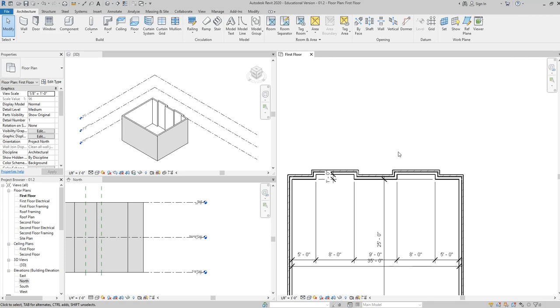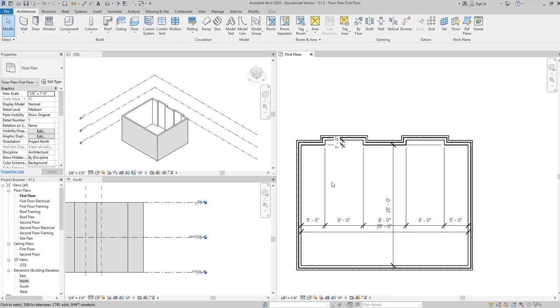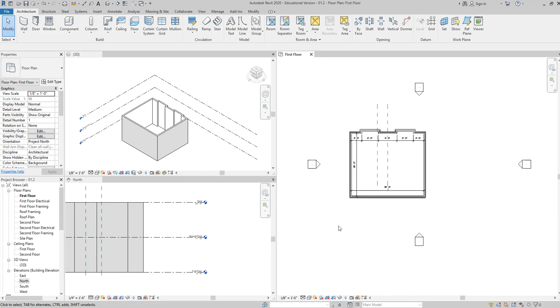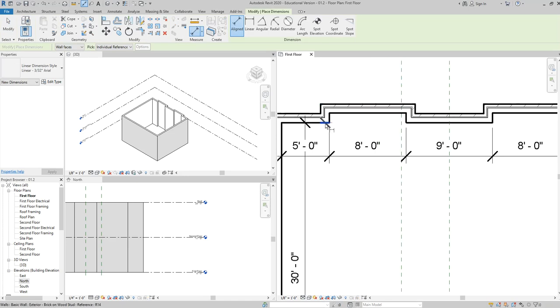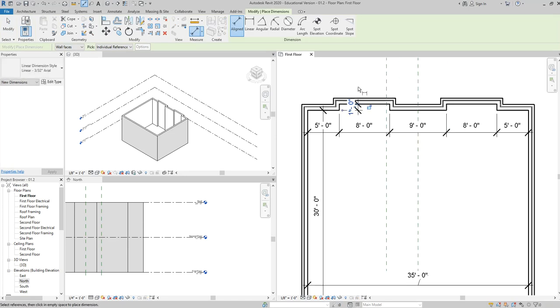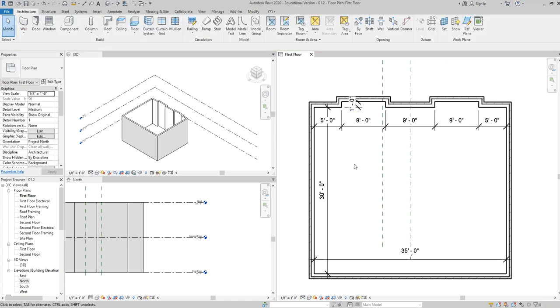Did the tab work for you guys? Yeah? Okay. So now that you guys know how to use dimensions to adjust your walls and floor plans, I'm going to give you guys some more time to go through and add dimensions where you need dimensions to go, and make adjustments where you need to make adjustments, so that our plans look the same. Okay?